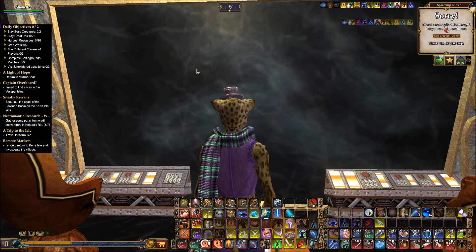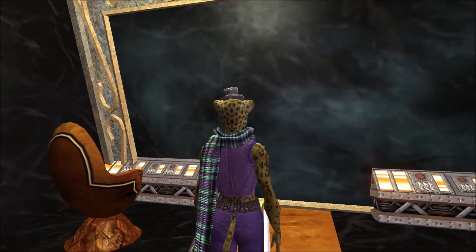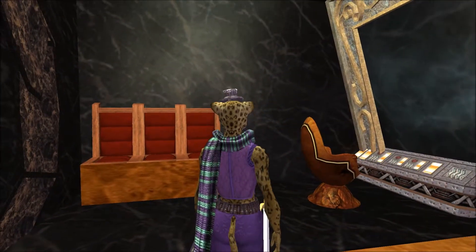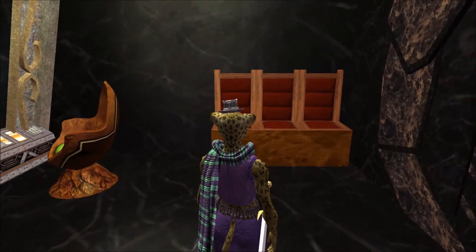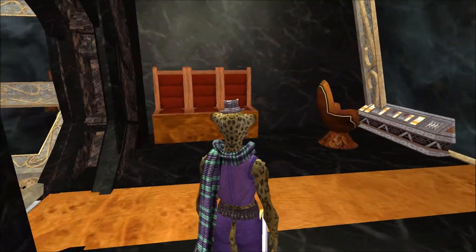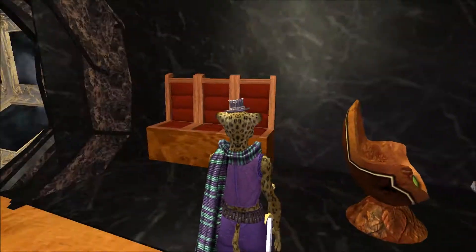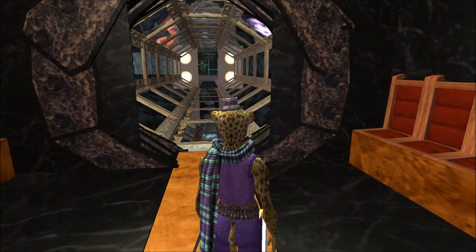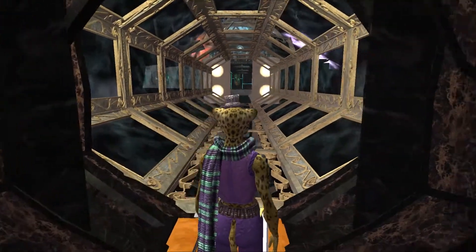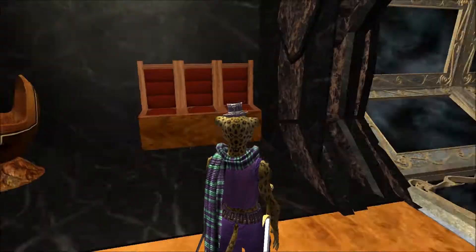Go ahead and give us some likes and let's get started. I'm already blown away by this because it looks like a control room, which every spaceship should have. There's even what I think is called jump seating in the cockpit here. This hadn't loaded when I zoned in, so I did not see this. This house is going to blow me away, I already know.